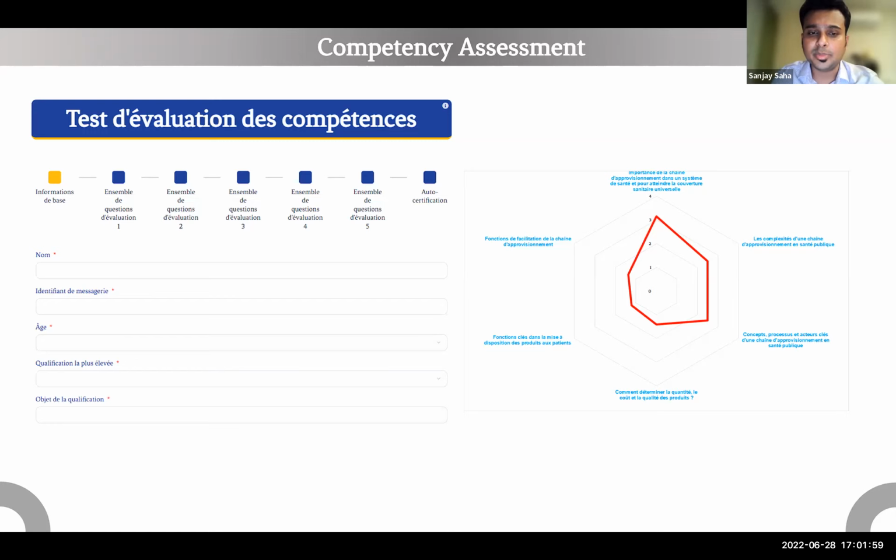Whoever has completed it so far, I believe your reports have been sent. Please go through your reports, look at the areas where you need more learning, more knowledge, more practice. And if there are some areas where you're very good, just keep on with it. Get more knowledge on that, get more practice on that, understand the best practices on those areas, so that you can move higher in your career.